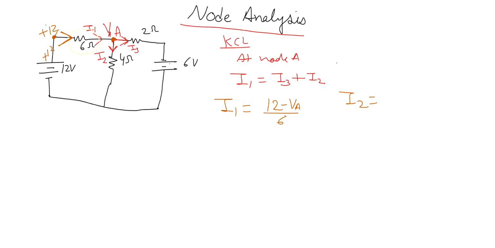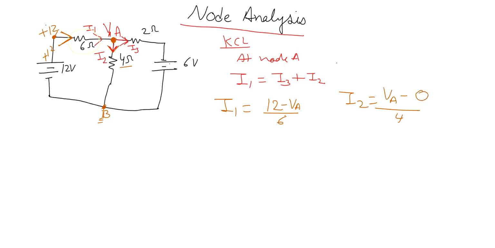Now to write I2, I2 is the current flowing through the 4 ohm resistor. So that means you have to take the voltage drop across the 4 ohm resistor, between the voltage at the A end and the voltage at this lower end that I label as B. What is the voltage difference between the 2 points, A and B? This is considered as ground in DC. So the voltage at the A end is VA minus 0, divided by 4, the resistance. You are going in the direction of current. So VA minus 0 divided by 4 ohm gives me the current flowing through the resistor.